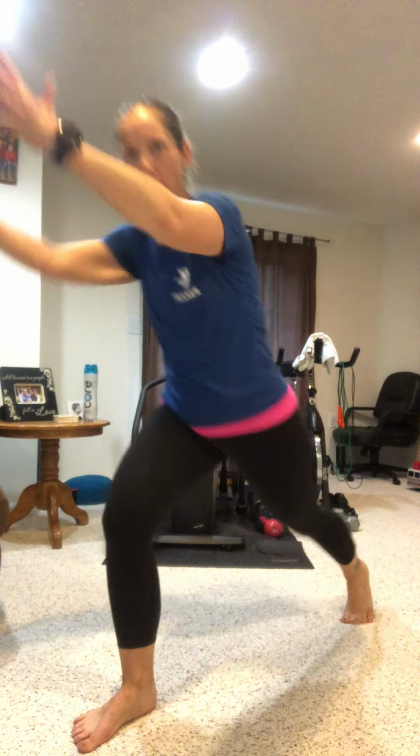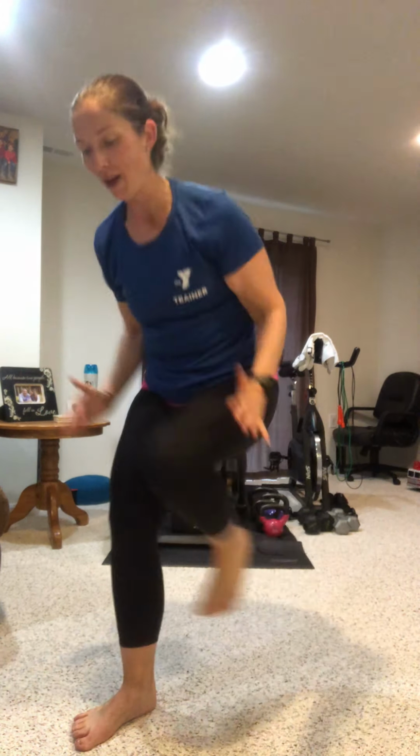I want you to think about breathing with the movement. So as you exhale, your elbows are coming in towards the knee. I don't want you here. I don't want that front leg straight. I want you to stay in it. Feel that slow burn. Feel this movement working. Heart rate coming up. 4, 3, 2, 1.